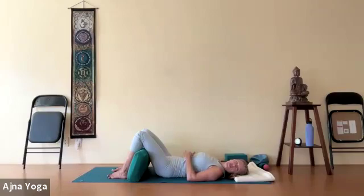Begin to set that as your samkalpa, as your intention for practice today. So see that word or that phrase in your mind's eye. Now let's begin to invite in the feeling of that samkalpa, the feeling of that intention through the body. We can set our samkalpas together with the breath.